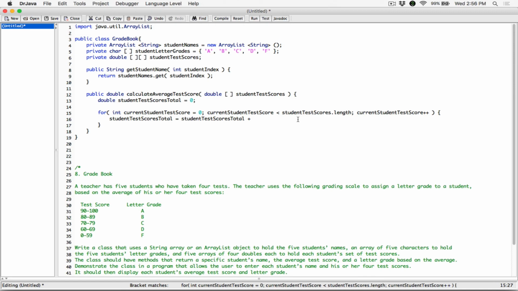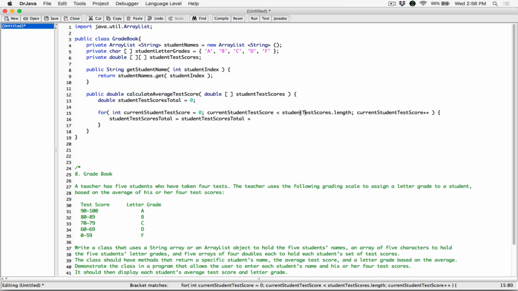If it is, then that means it's a valid value. So let's use that particular index to grab the element in that position and add it to total. And then once it does that, current student test score will be increased by 1. And then current student is going to be 1. We check to see if the current student, which is 1, is less than the student test score's length, which is 4. 1 will be less than 4.